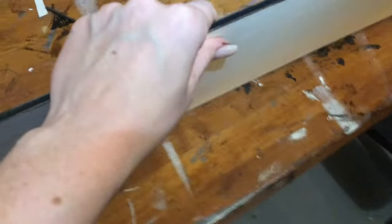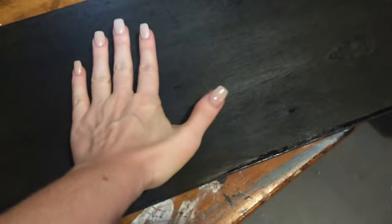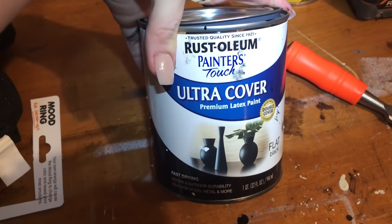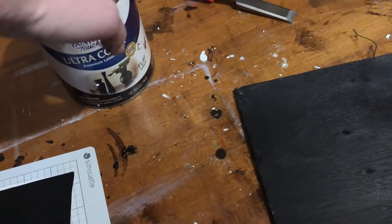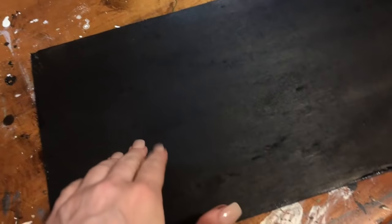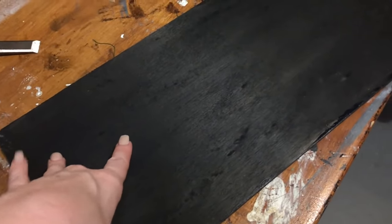I've got a board here — this is a board that I had lying around. This is just thin plywood, but it is solid. I painted it with black Rust-Oleum Touch Ultra Cover. This is what I use for all of my base for my blacks. I've already measured it — it was just a spare piece. We have spare pieces in our garage, and big sheets that I cut down. If you don't have the ability to cut to size, Home Depot will do it for you for free — FYI.